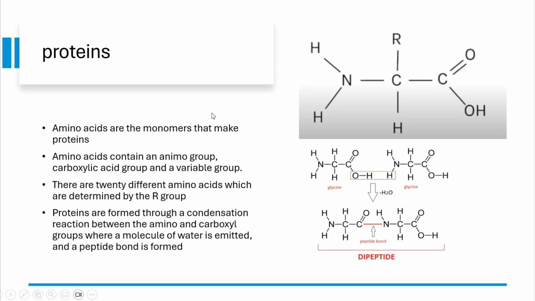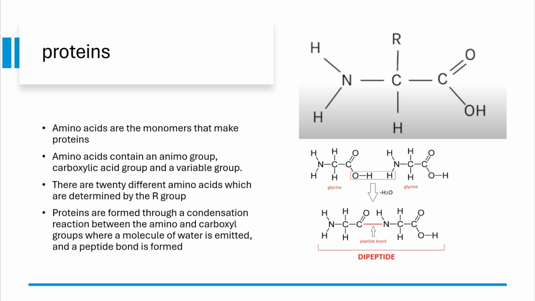Alright, cool. Proteins, yeah? Amino acids are the monomers that make proteins. You need to know this structure of the amino acid. You've got the amine group there, the NH2. You've got the central carbon. You've got the R group, which can change to 20 different R groups. That's the variable region, which forms different amino acids like glycine. And you've got the carboxylic acid group on the other side. So it's pretty simple to draw, not too techy. Just C, NH2, COOH.